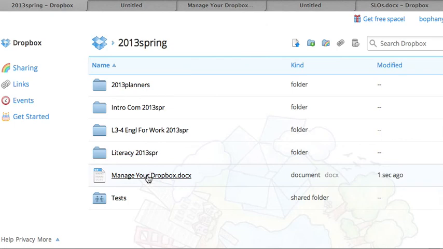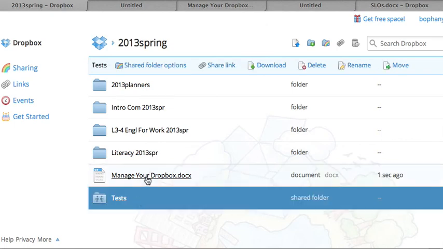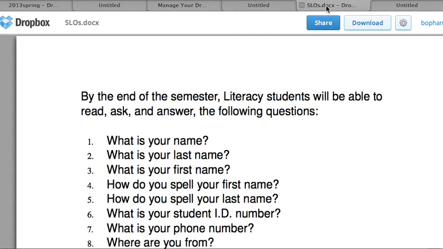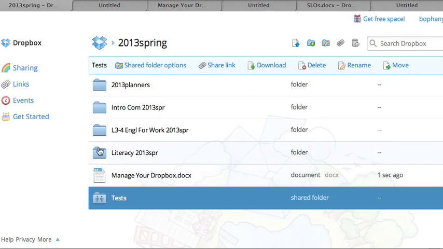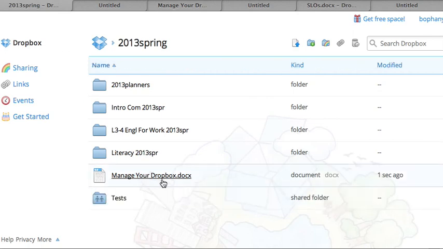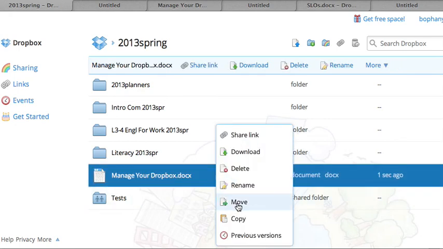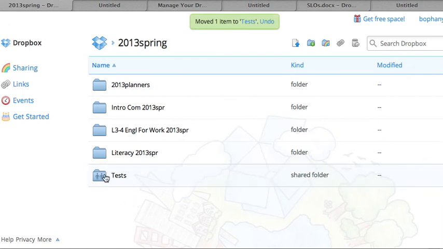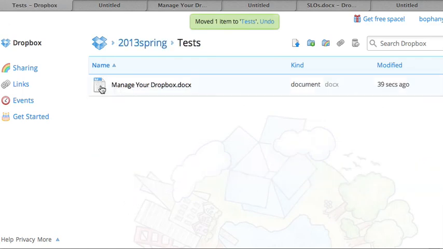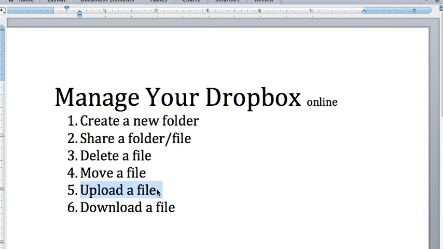Oh, you see, I wanted that one in the test folder, but I didn't do that correctly. So I'm going to move, oops, sorry. Okay, sorry. Here we go, we're back to the screen again. Now I want to move this one into the test folder. I can click here, right click, and I can say move, or I can simply click and hold my mouse and drag it to the particular folder. So let's do that here. So now you see that file is gone. So if I open test, I should see that particular file in my test folder. Okay, so that is how you move a file.